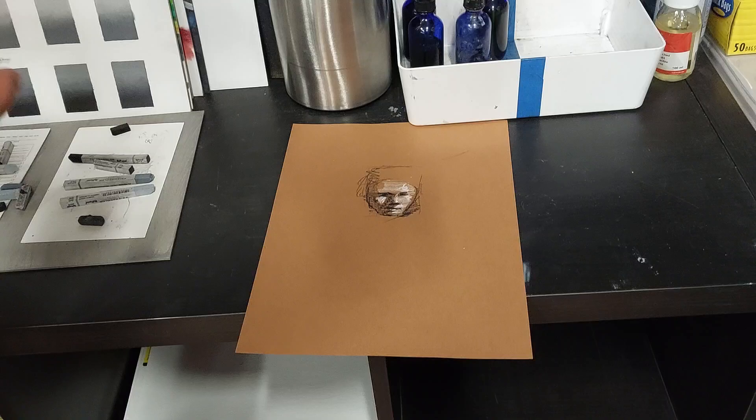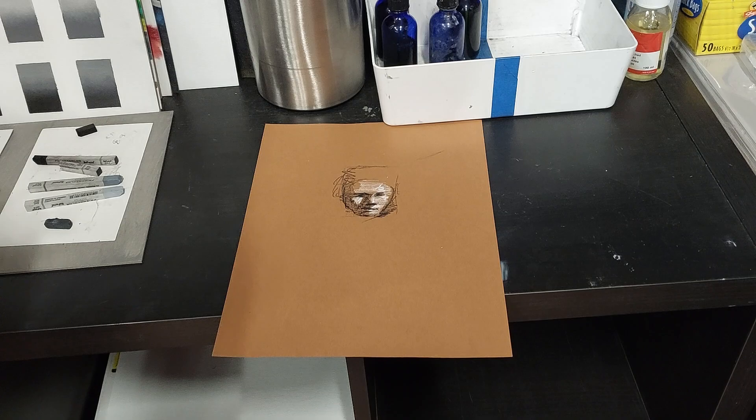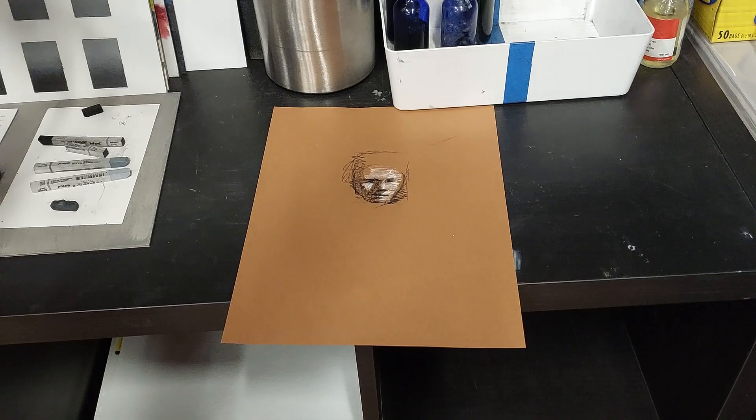That's all it is — we're not looking to flesh it out completely. But if I were doing this from a live sitter or from a photograph, the proportions would be coming to me so I could look up and go, 'Oh, this looks like it's this big, this looks like it's this big,' and be able to adjust as I go. Here I'm just winging it.